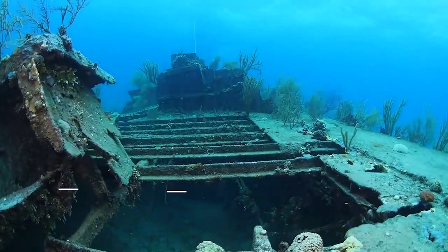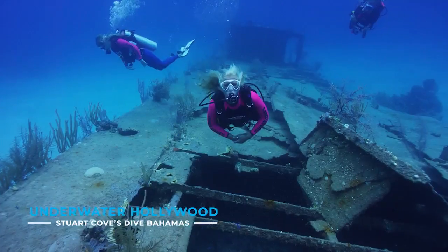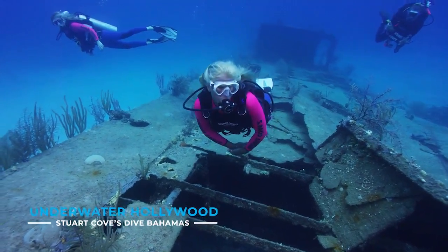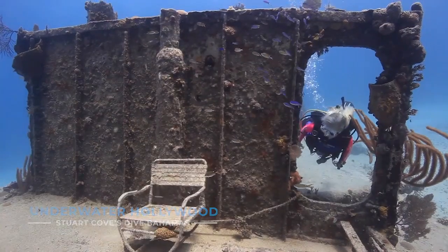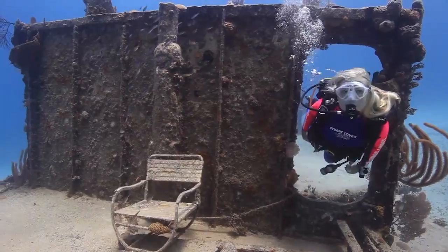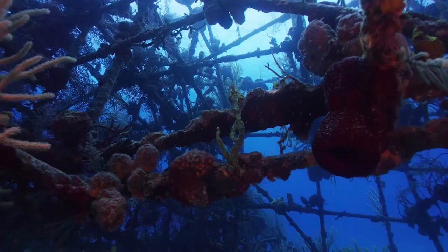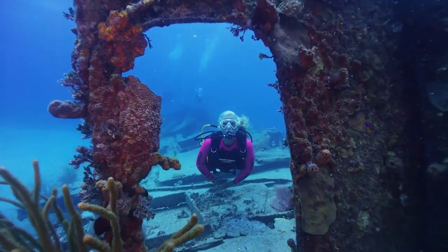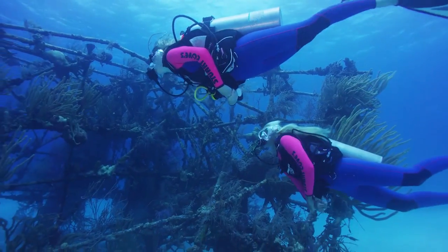It all started in 1918 with the first film to feature underwater footage, Fred William Stevenson's 20,000 Leagues Under the Sea. Ever since, Hollywood has headed to the clear blue waters of the Bahamas to shoot underwater scenes for three simple reasons: its proximity to the U.S., excellent visibility, and exceptional value.